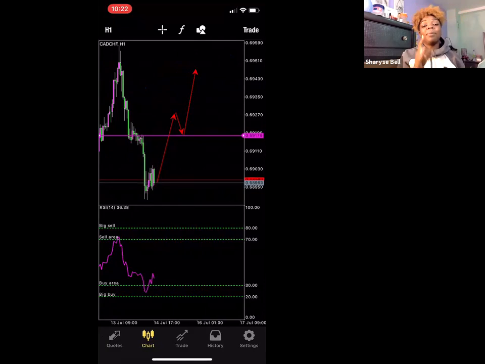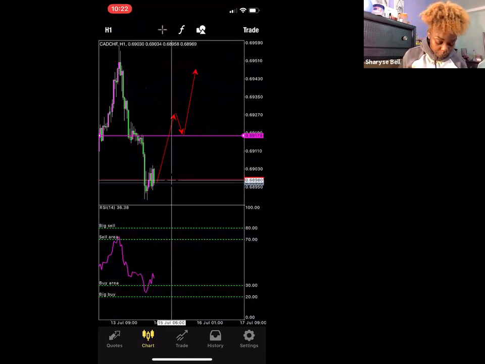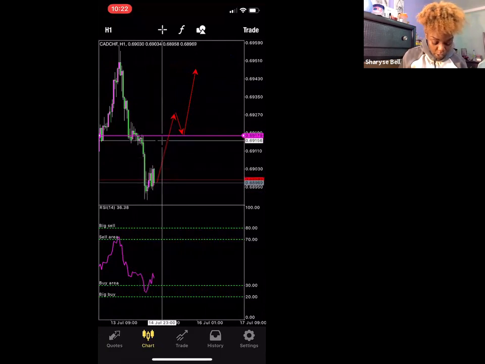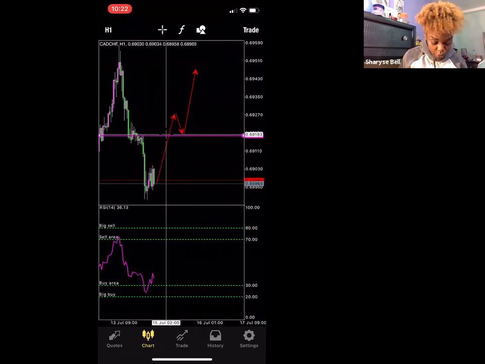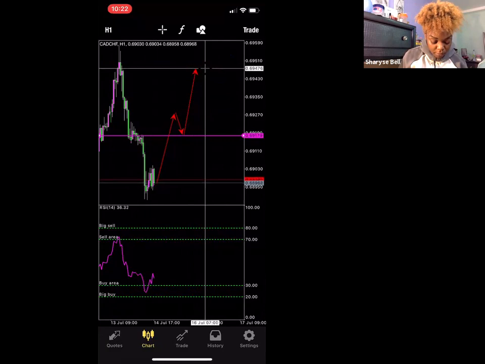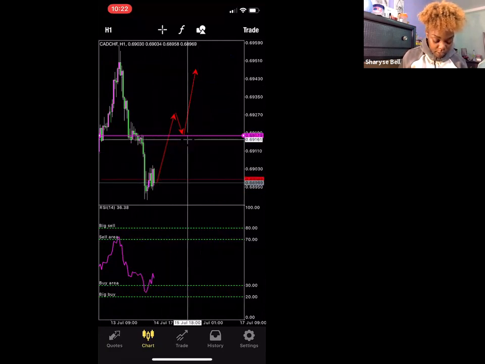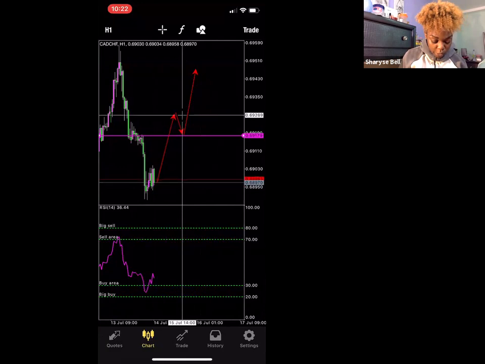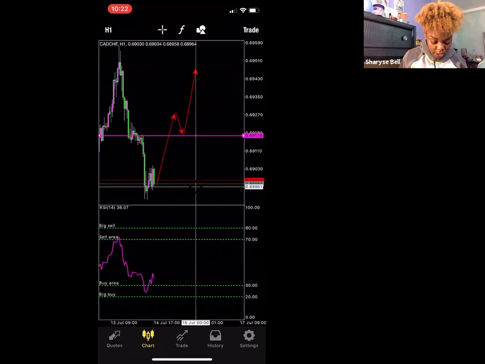So this is a buy stop. Price is down here. Here's your entry point, it triggers, and then you want it to continue to buy. And then vice versa for the sell. Let's say your price is up here and your entry point is here. You want it to trigger and then continue to sell.